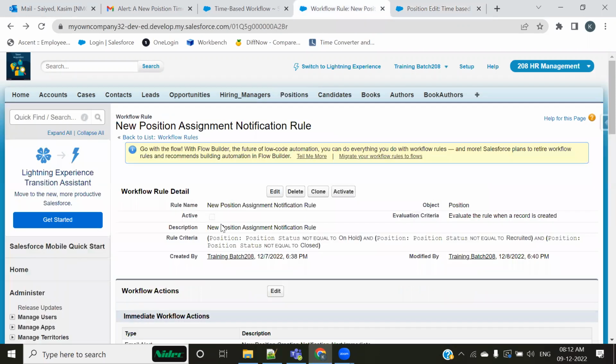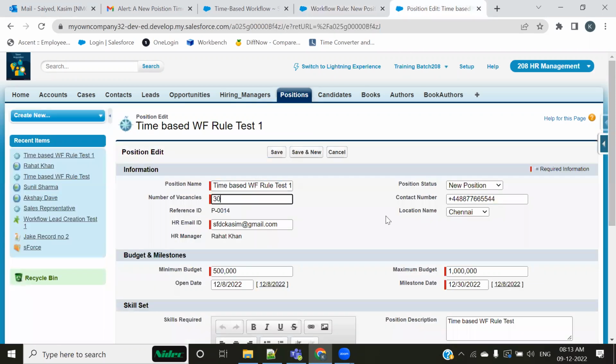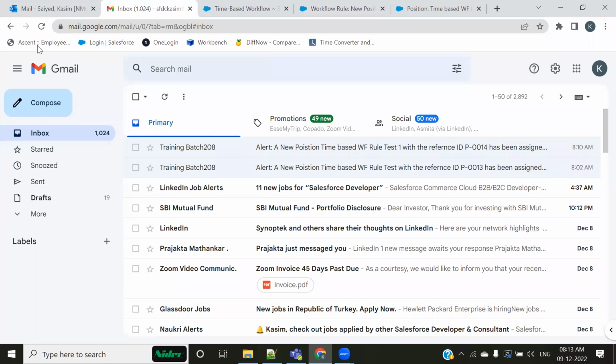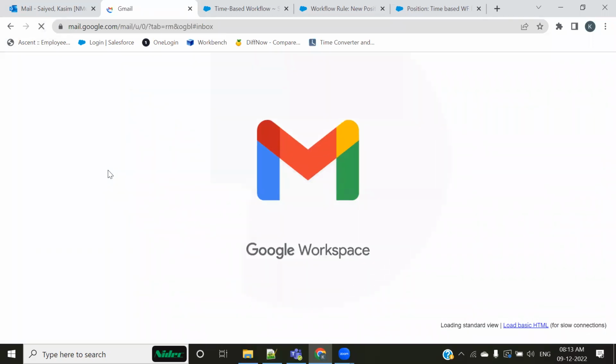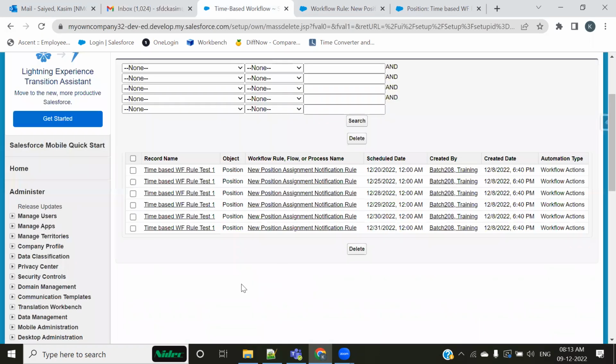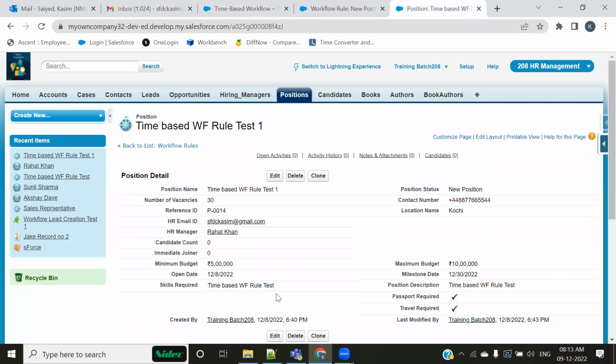Let me show you. Let me reactivate this rule. And I have edited this a little bit, and let me now save it. So I have activated this. I edited this. Did I get any one more email over here? Let me refresh and show you. The answer would be no. You are not going to get any email because this is on created, and every time it is on created, you are editing. Did it make any redundant entries over here? Again, no. So see, the reason behind this is why Salesforce does not allow you to create time-dependent actions on created and every time it is edited.